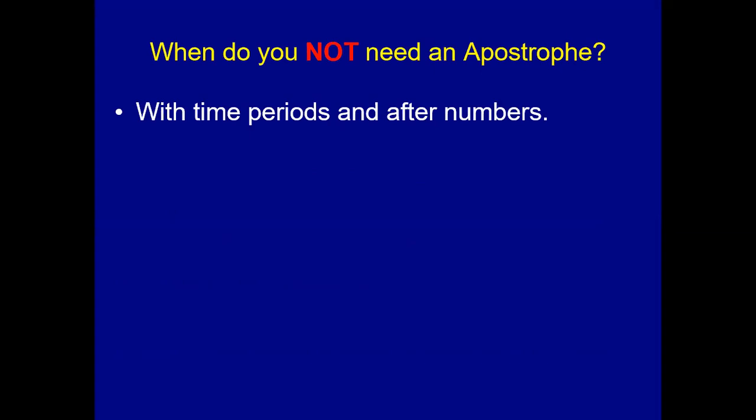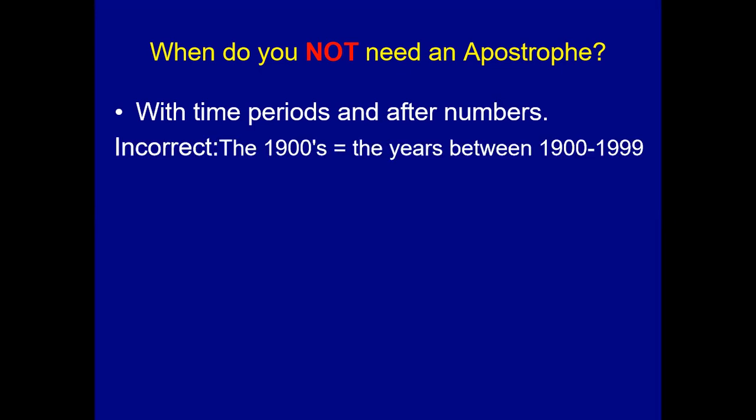Another important question is, when do you not need an apostrophe? Unfortunately, it's a very common observation that our students, even elders, use it in a wrong way, or misuse it. Students cannot understand where they need to use it, because in a few cases it has been observed that wherever they use S, they believe an apostrophe before it is compulsory, which is not the right way. So please make sure with time periods and after numbers.